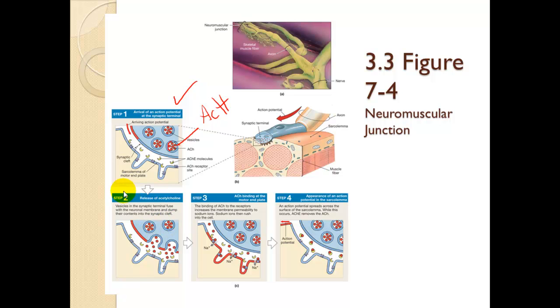What happens is, if we look in step 2, it will release the acetylcholine into the neuromuscular junction. Now in step 3, ACH binds to the motor end plate. So now we're talking about it on the business side or the muscle side, that now it's got stimulus and it's time to work. And if we take a look at this right here, these are the little Pac-Mans, or the acetylcholinesterase, that binds up the acetylcholine so that we don't get overstimulus of that muscle.